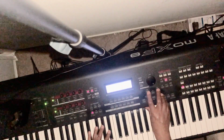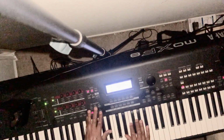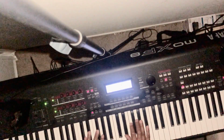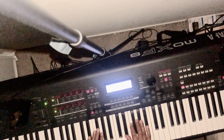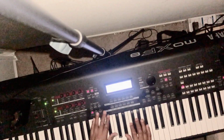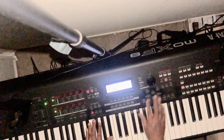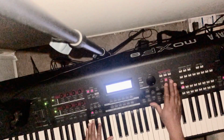Let's see, the same setup in quantize as the song mode. It's exactly the same setup. There's some other things you can do with these patterns as well that I won't be able to cover in this video. There's play effects and things of that nature. You could set up arpeggios. You can use the mix mode again here to set your volume to your sounds as you record.